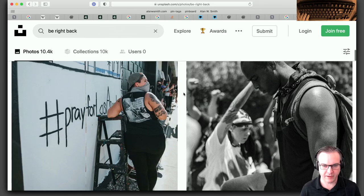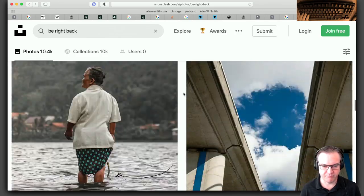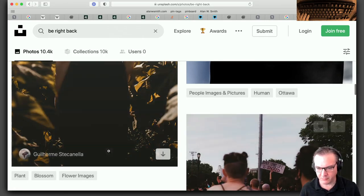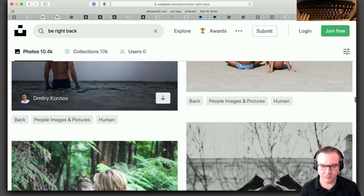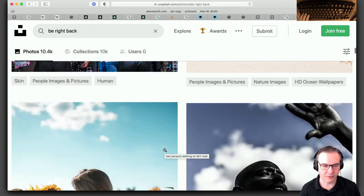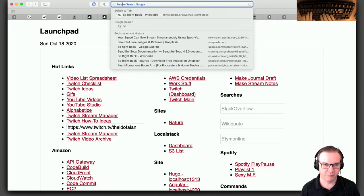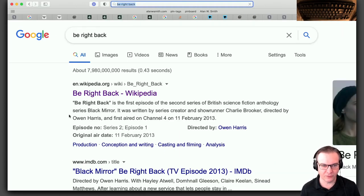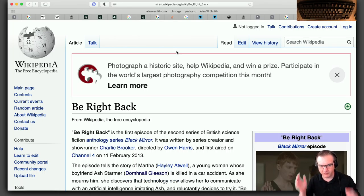Okay, their backs and their... this is not what I was looking for. No, okay, I was gonna see, maybe it says be right back. I'm really disappointed. I guess it just picked up on backs. I'm just hesitant to show anything that's not free or uncopyrighted content, but there you go. That'll do. Cool. As they say, be right back.